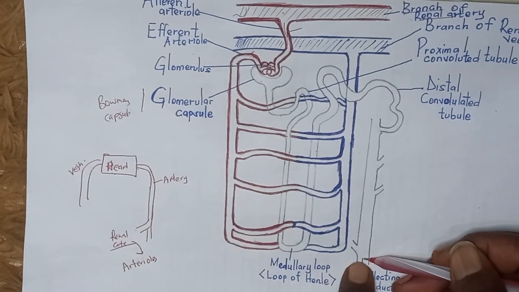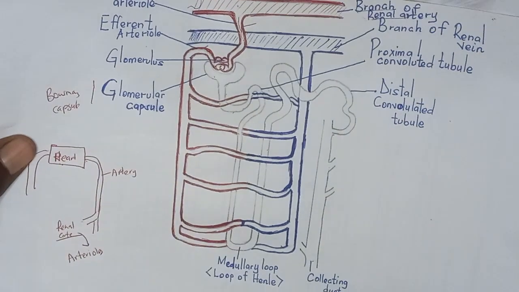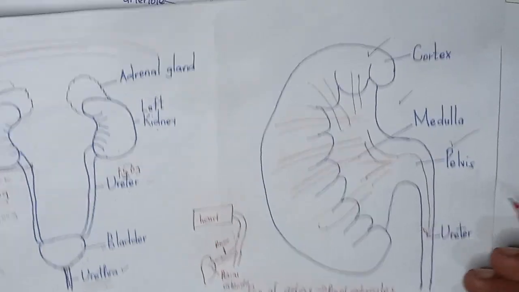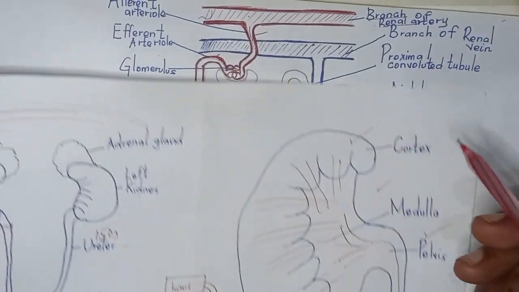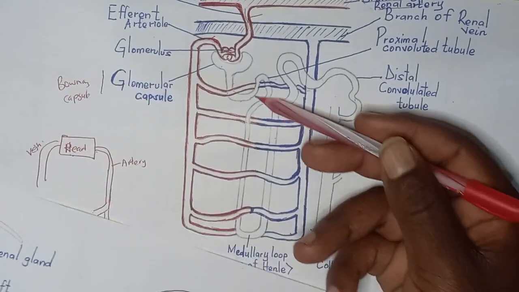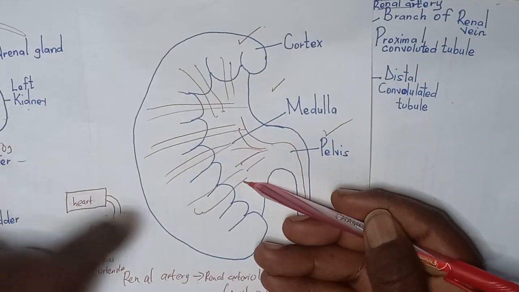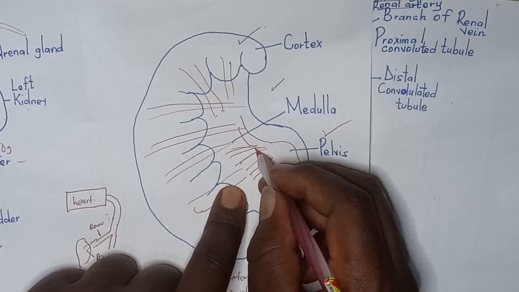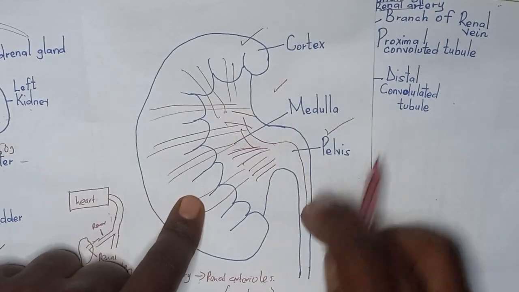So as you can see, the kidney, this part of the kidney, the upper part here, is found inside the cortex. Then the middle part has the loop of Henle and the other parts here. Then as you can see, one kidney can have a lot of collecting ducts. These collecting ducts carry the waste product to the ureter.